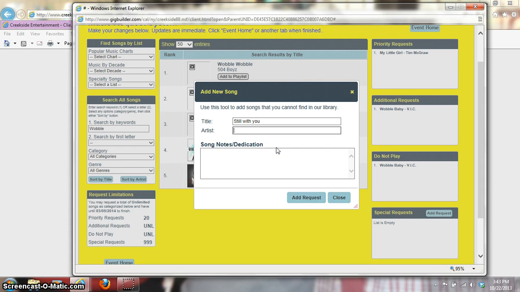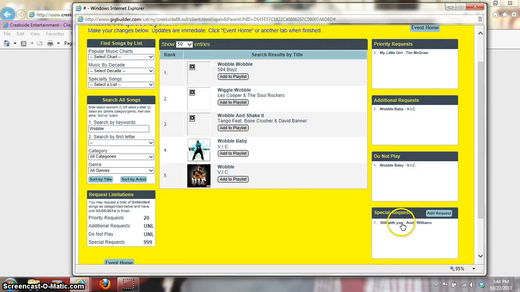Try to put the artist down too if you could. Add a little note if it's one of the priority songs, what you want to use it for, and then hit add requests, and that goes down there. That means if there's any songs down here, there will be a little note on my list when I print it out, where I'll show you later on.